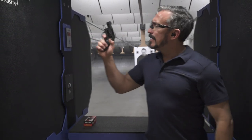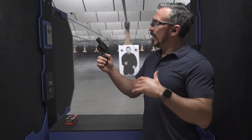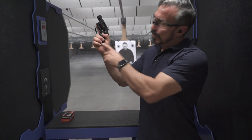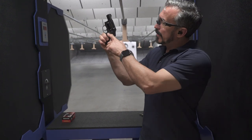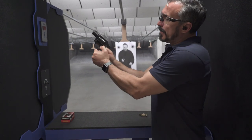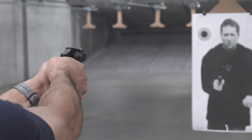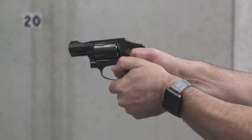Once I've got my finger in nice and deep, the next thing we talk about is the grip. There are a lot of ways that you can grip these smaller revolvers, but one of the ways I really encourage people to do is to actually take this thumb and really drop it down hard. If you'll notice, I can barely get my pinky on the grip, but I can still actually get it wrapped around the backside of that back strap. So I want to make sure that I'm pushing down with this and I'm pushing in with that — push down with your thumb, push in with the pinky. Then my weak hand is going to come up and over, and I'm going to take my thumb and press it down on top of my thumb. At the same time, I'm going to be squeezing with my left hand pinky. Once I do this and I put my finger in nice and deep, it's going to give me the ability to hold the gun steady as I move that trigger straight to the rear.